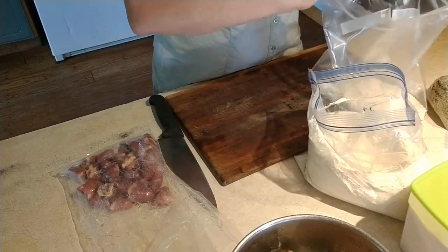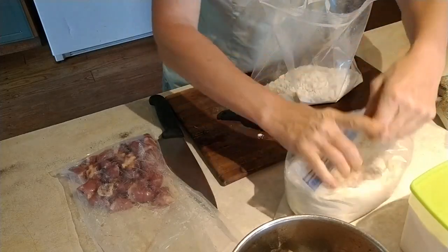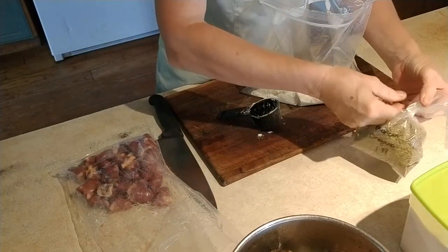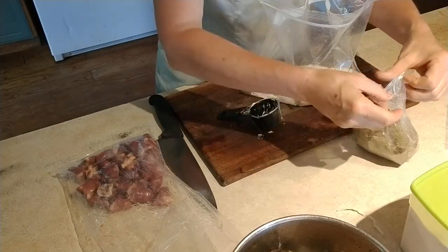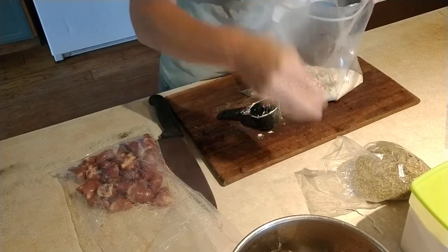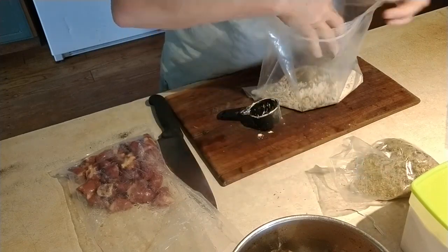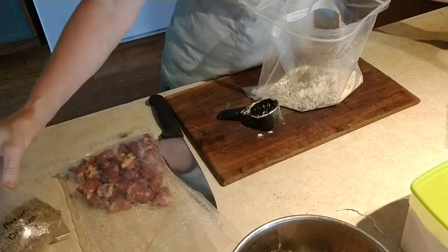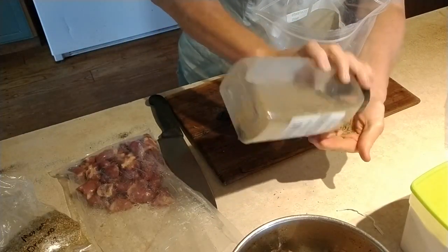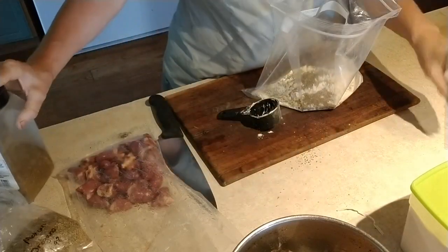That way we can get high quality, fresh herbs, spices, and flours for a good price. So I added some millet. I have a recipe, I'll put in the links with exact measurements, but honestly, you can see I don't measure much. I'm adding some oregano, a little bit of marjoram, this is all to taste.